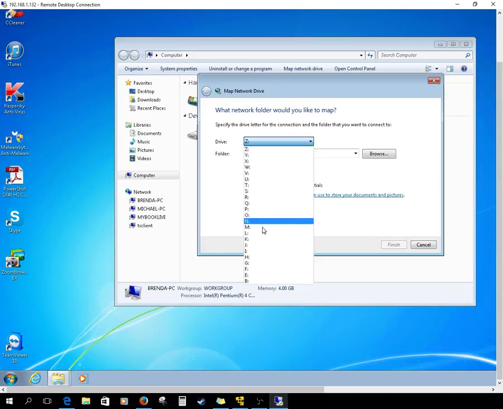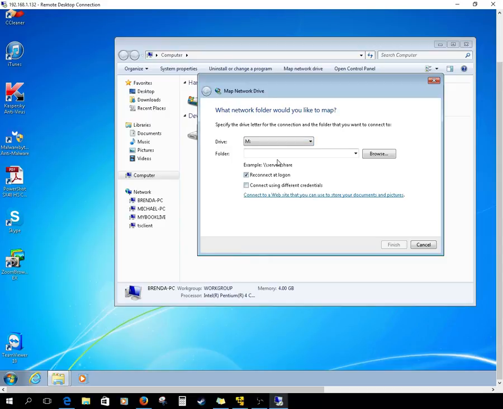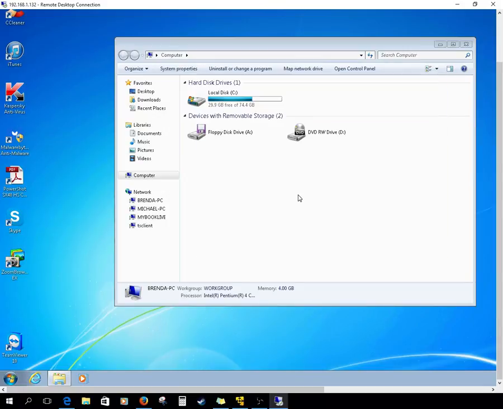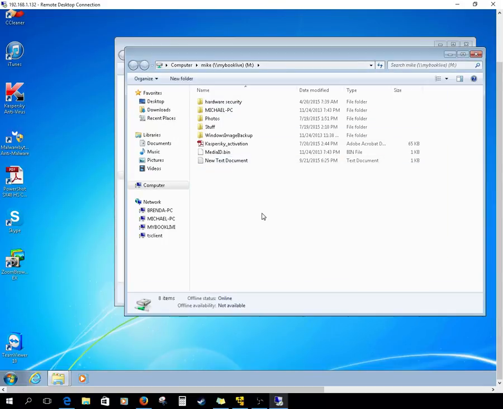Let's go with M because it's MyBook Live and it's my folder. Again, they're using UNC here. I type MyBook Live, and say finish. And it connects me.